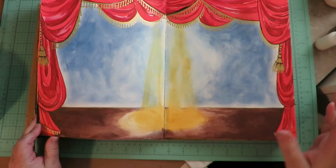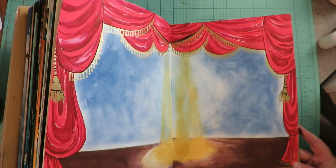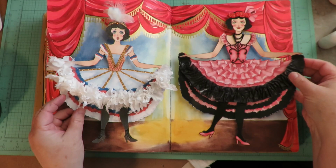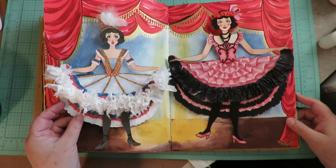So here's what I came up for the background. I've got a curtain with the gold trim and the stage and the lights shining down on it. And here's what the dolls are going to look like on the page. How super cute is that? It's adorable. I love it so much.